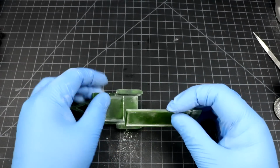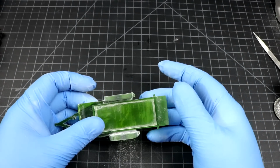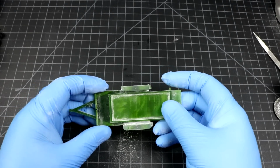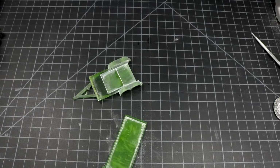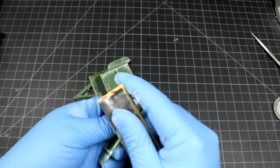So I'm going to do a little bit more work on these edges. I'll thin that out a little bit. I think once I get that done, we could probably mount some axles and start looking at doing some deck boards. So I find when using this resin, a nice 400 grit works really good.